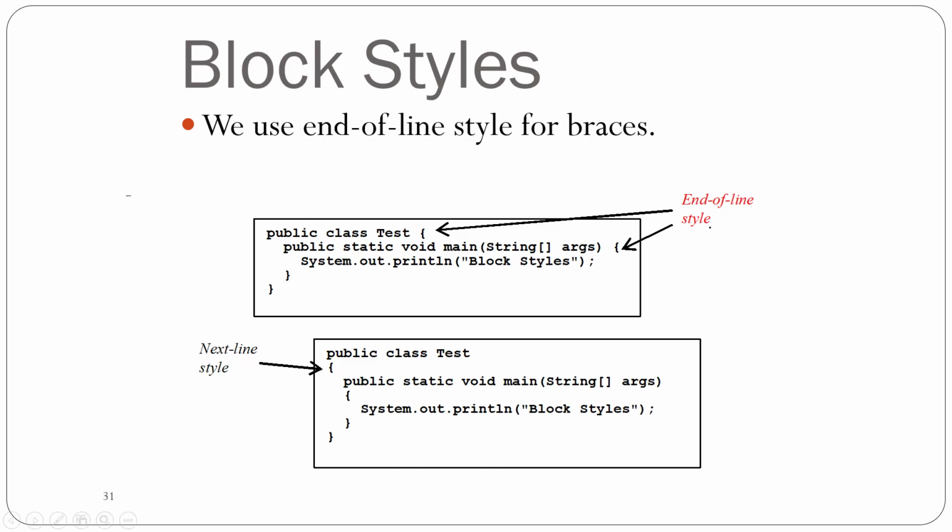It is called the end of the line style, and there's the next line style also. In the next line style, you take this opening curly brace to the next line. That's the difference between these two. End of the line, next line. Alright, it is up to you whichever style you follow. This is fine, right? But what is required is that if you are following the end of the line style, then please keep that style throughout your program, right? You should not mix these styles because mixing the styles doesn't look good.